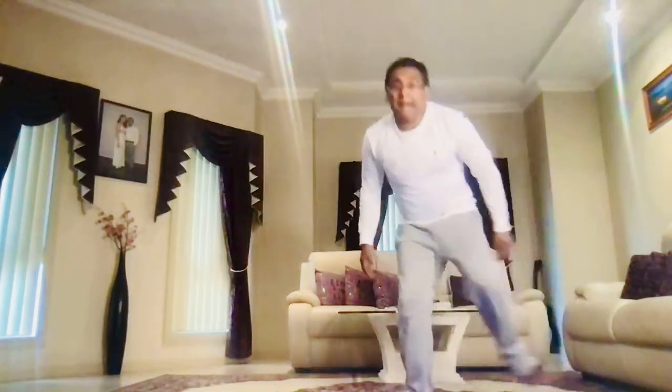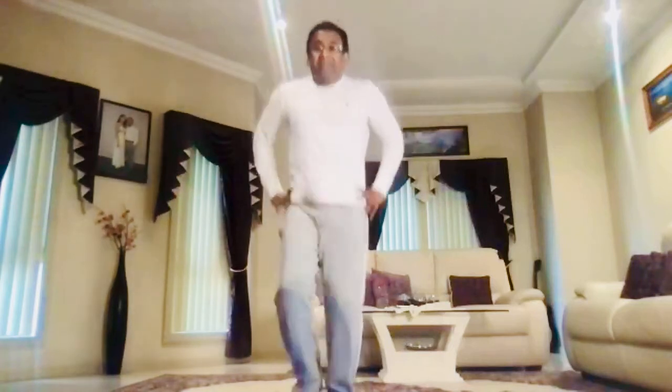Standing exercises. So we'll do the standing ones.